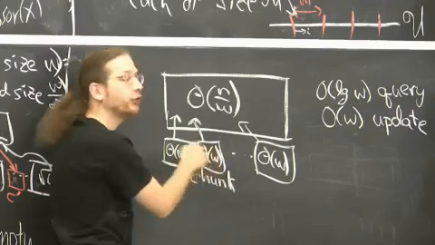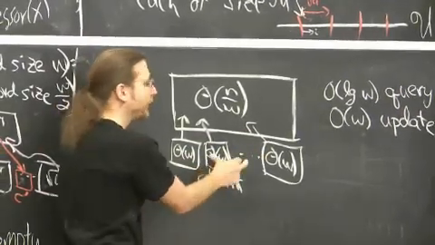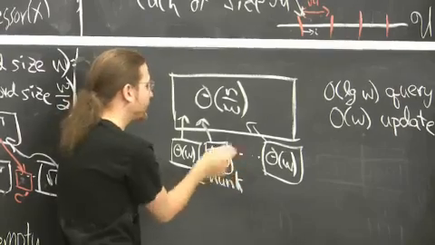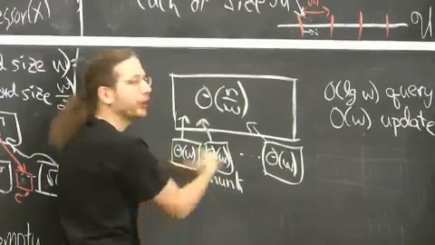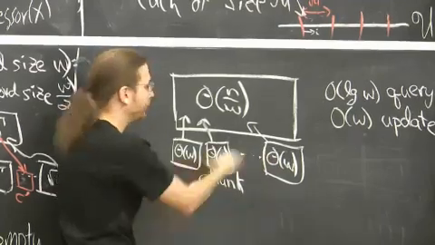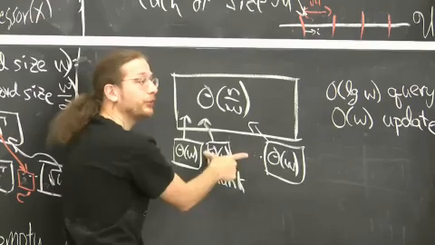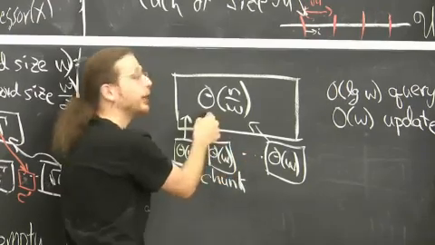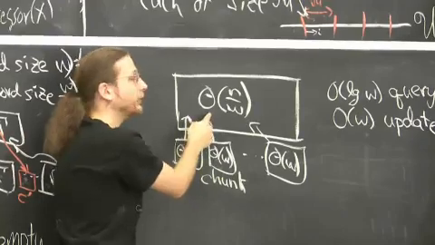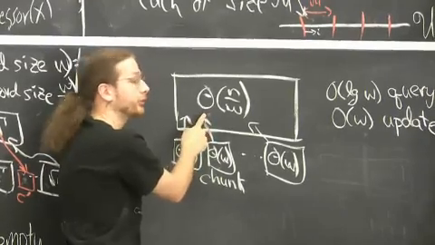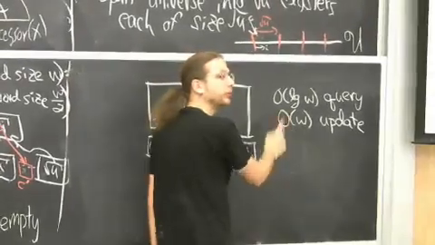If that structure gets too big, bigger than, say, 2 times W or 4 times W, whatever, then I'll split it. And if I delete from something and it gets too small, I'll merge with a neighbor, maybe resplit, just like B-trees. We've done this many times by now. But only when it splits or I do a merge do I have to do an update up here. Only when the set of chunks changes do I need to do a single insertion or deletion up here, or a constant number. So this update time goes down by a factor of W.